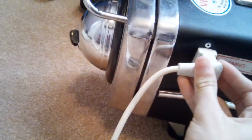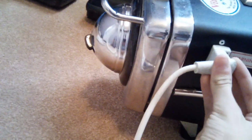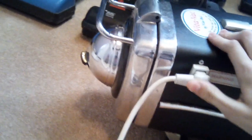Where you had to, here, hold on, where you had to plug this in, like this, into the side. Make sure it's in, yep, and then you have to put the hose in through this little hole. I'm going to put the tablet down because it's hard for me to do this. Okay, the hose is in, so I'm going to fire this vacuum up.